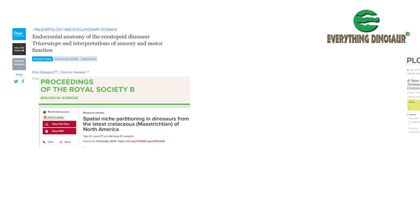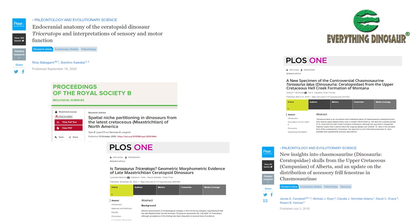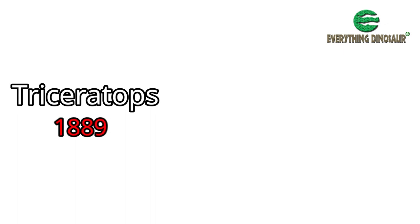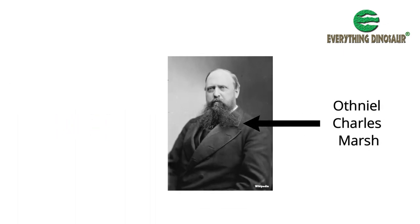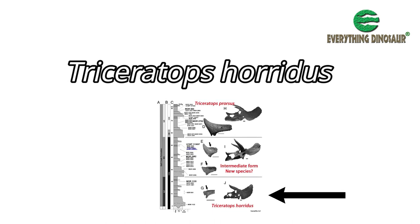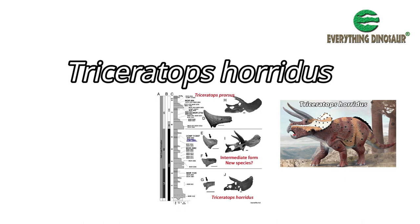Paleontologists have learned lots of new information about Triceratops in the last few years, and the new for 2022 Collector model incorporates some of this new data. The genus name was erected way back in 1889 by Othniel Charles Marsh, and the type species is Triceratops horridus — the geologically younger of the two species currently recognized, and the species the new Collector model purports to represent.